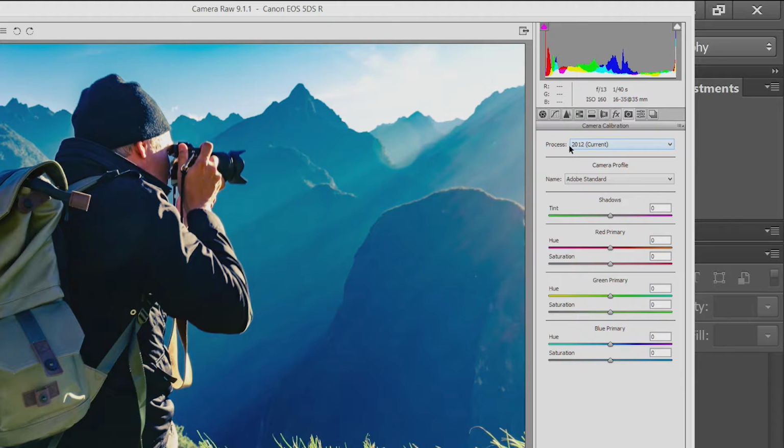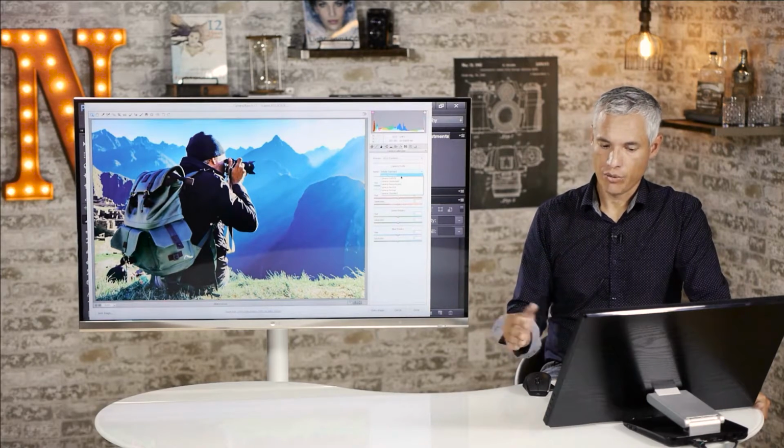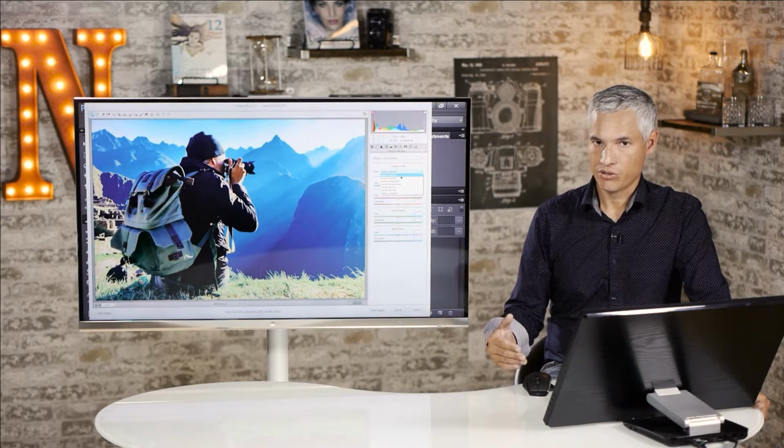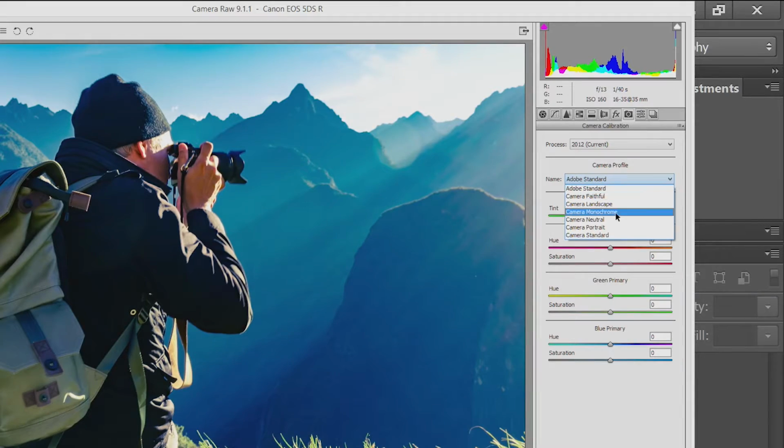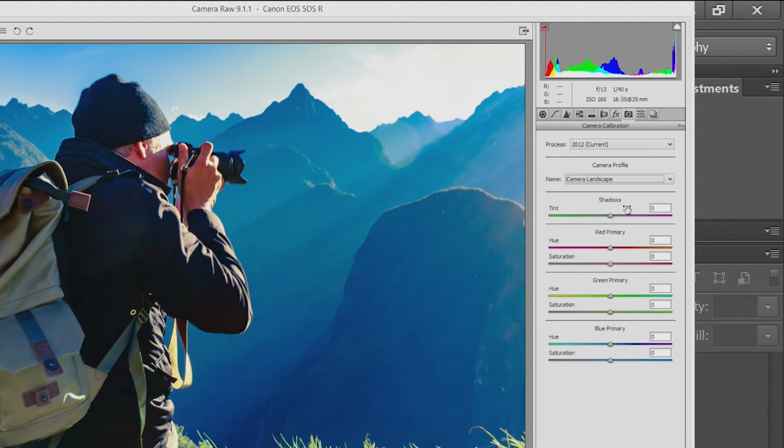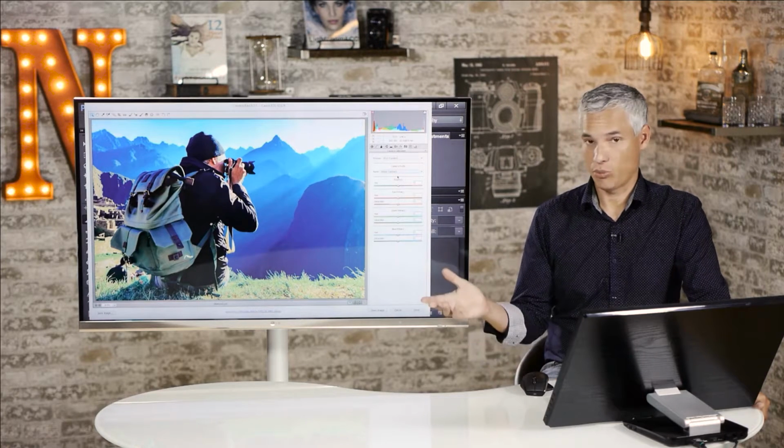The camera calibration changes the process that you use, and you'll always want to use whatever the latest process is. This camera profile setting here actually is useful, and I find myself always using Adobe Standard, but it just changes your starting point. Depending on your camera, it could have these different profiles built into it, and this was shot with the Canon 5D SR, and you can see it has a portrait setting that will change the balance of the colors a little bit to provide better skin tones. It has a landscape setting that will probably make the greens pop a little bit more, and it increases the saturation a little bit. You can play with those and just pick the one that makes your picture look best.